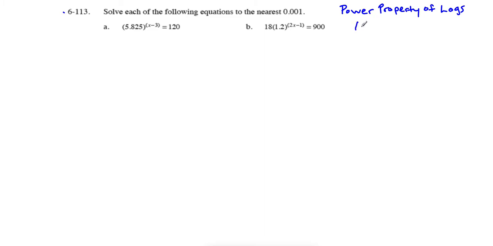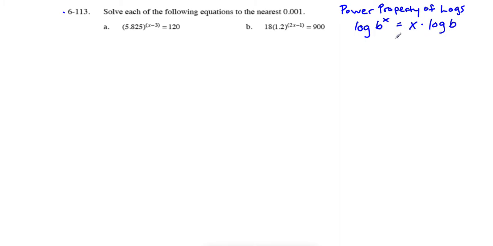If we look at saying the log of something, let's say base b, raised to the power of x. So if we're taking the log of something that's being raised to an exponent, that's going to be equal to taking that exponent out in front and multiplying it by the log of that base, or whatever that number was. Essentially, we're just taking the exponent off of whatever number this is, moving it out in front and multiplying it times just the log of that number. And it doesn't even have to be just log base 10. It could be the log of any number, so whatever you're doing to each side.